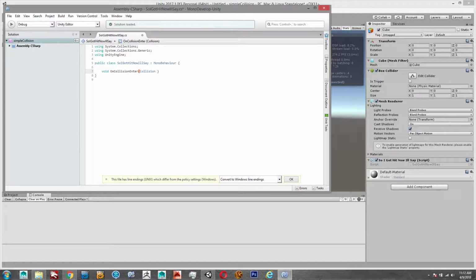So saying collision there tells you the type of the thing that Unity is sending you, and you also need to give that box a name. My name for it will be my collision.